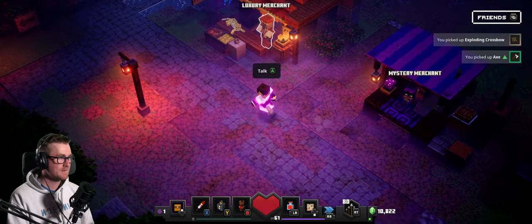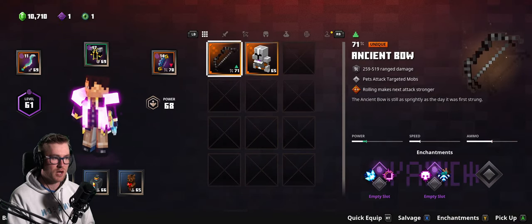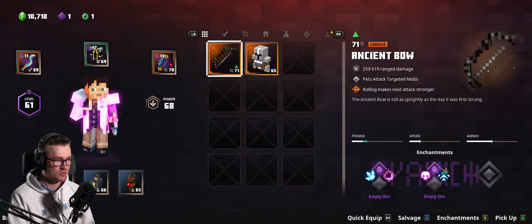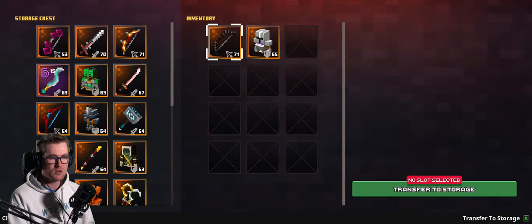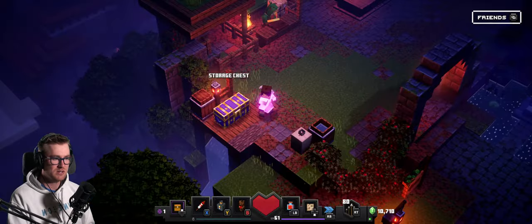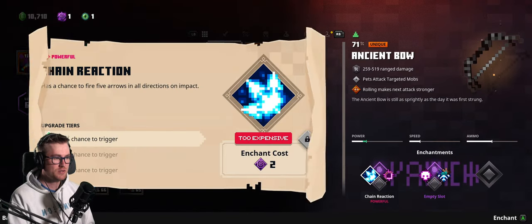Okay. Interesting. That's actually a cool combination. Almost a really good combination. I don't really care about the rolling makes next attack stronger or the pets attacking targeted mob, because we don't really do anything with pets. So I don't think that's going to be a bow we use very often, but at the same time... You know, let's try something.